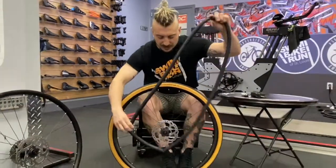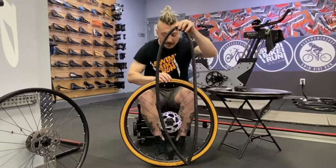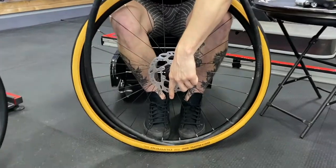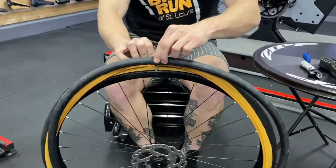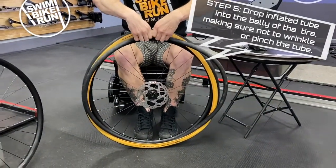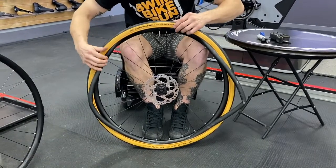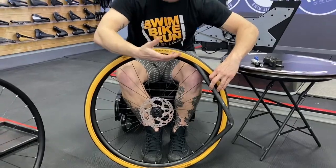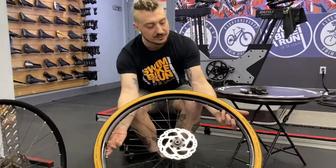About that much air is all you need. Now we'll keep the wheel parallel to us — I'm going to grab the valve, and remember I have the hole of the rim right at the very top. I'm going to drop the center of this tube right inside the belly of the tire, then go up to the top of the rim, pull the tire back, and drop the valve right into the rim hole. Now I'm going to do the reverse of what I did before — pull the tire up over that tube. The reason I dropped part of the tube down there is so the tube is pretty even all the way around. I'll tuck it into the belly of the tire all the way around, making sure we don't have any wrinkled spots — that's really why we blow it up with our mouth.